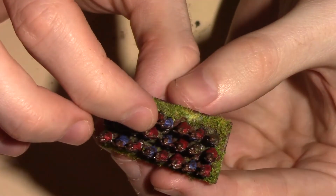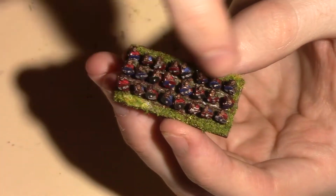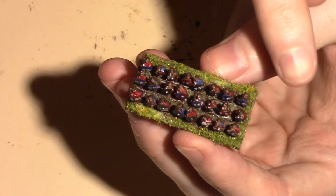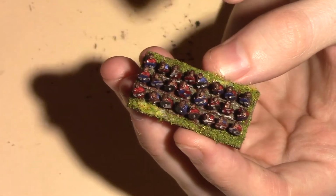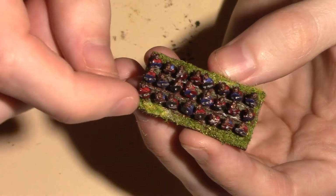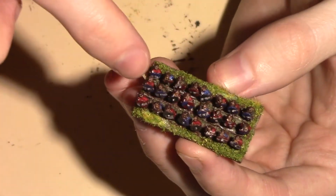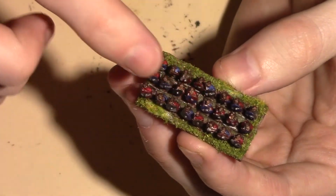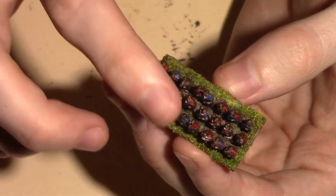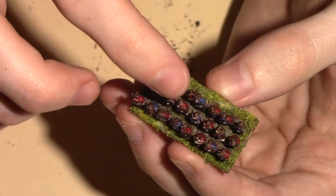If you're using a looser formation, then the same technique applies. For my skirmishing bases, instead of gluing them on and then placing the putty all around, I just did little blobs of putty where I wanted the miniatures to go, because I clipped them to be individuals, and I placed them in it like that. The PVA glue doesn't really act to hold miniatures on that well. It's mostly there just to hold them in place while you put the putty on, and the putty will be the strong point of the hold.